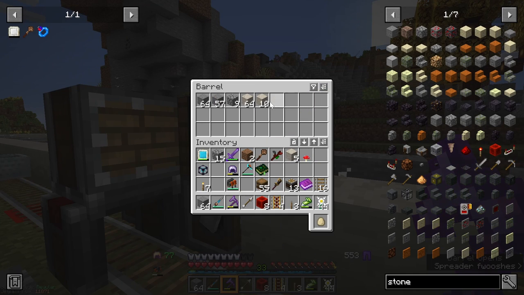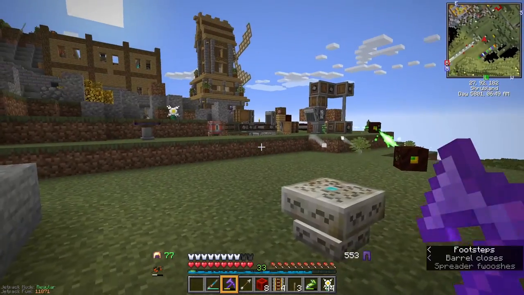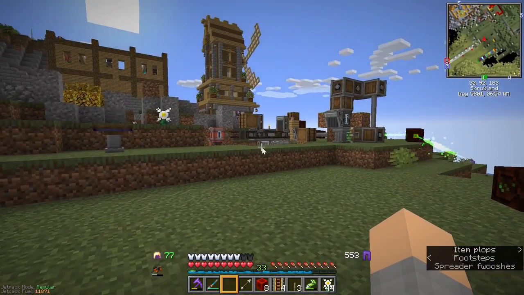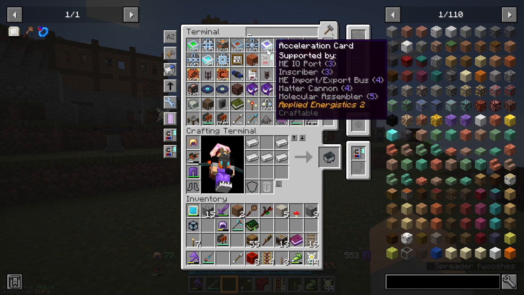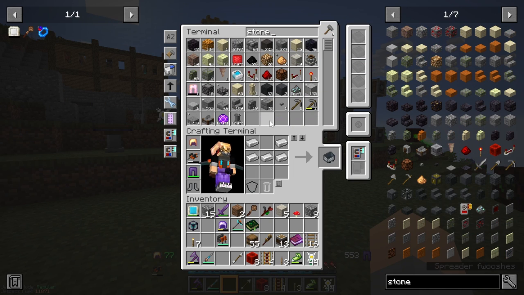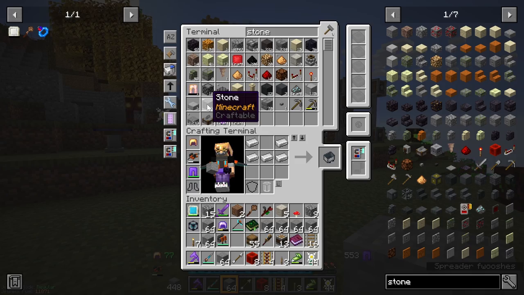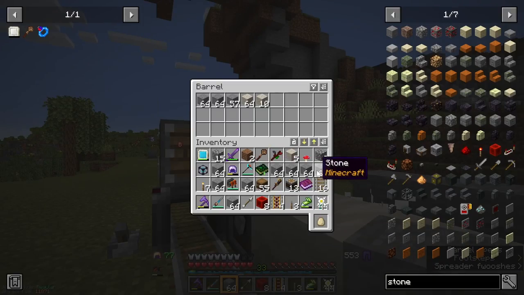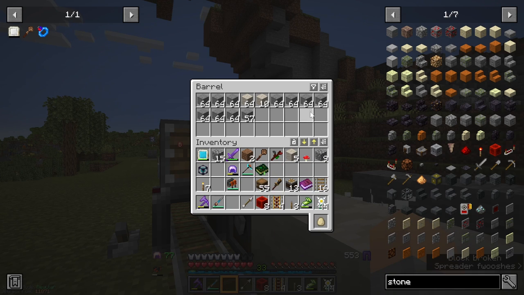Okay, so what do we got? We've got a little over a stack. It broke some stone instead of living rock. Let's fill this up with a bunch more. I keep hitting Q instead of my hotkey to open the wireless terminal. That should be, I think, enough stacks to complete our build.